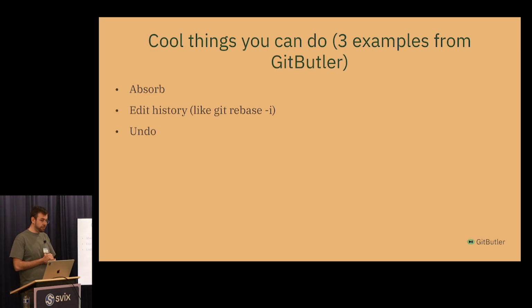So we've made it to the demo portion of this presentation. I'll show you three cool things you can do with the capability of programmatically accessing Git. First, I'll show you a command called absorb, an imagined command. It doesn't exist in Git. It exists in Jiu-Jitsu or other tools, but it's not a native Git thing. And I'll show you something about editing history, like rebase -i.